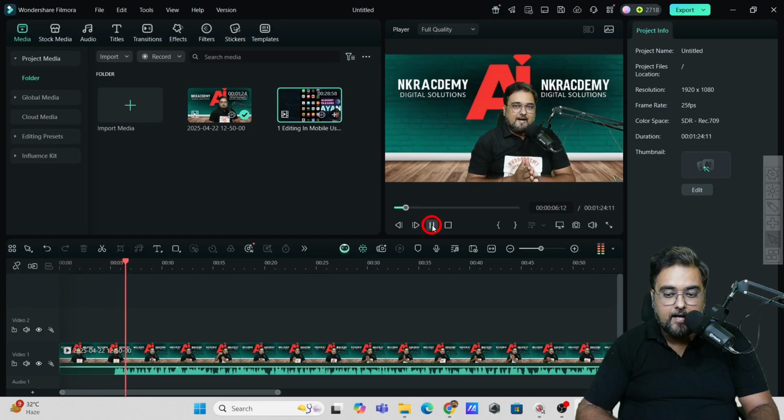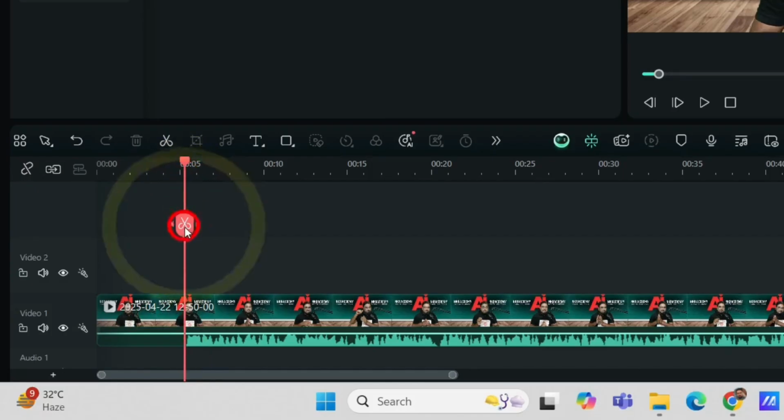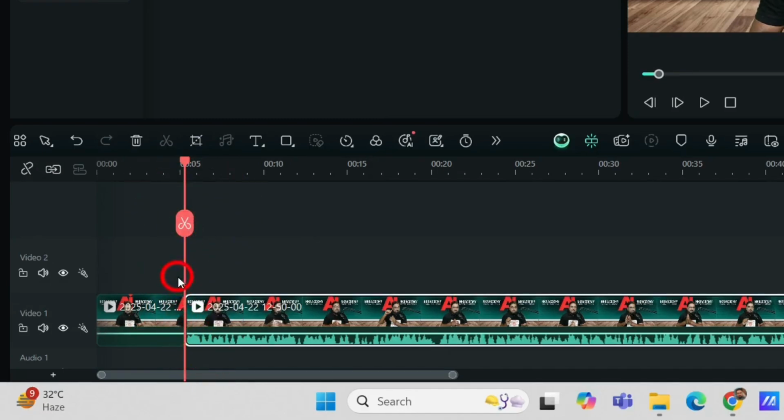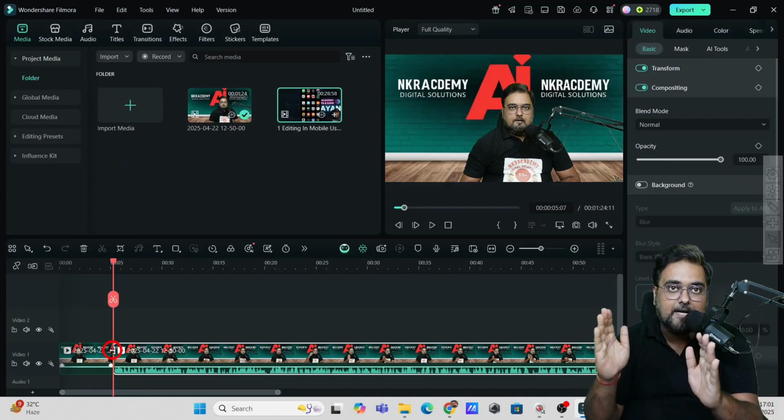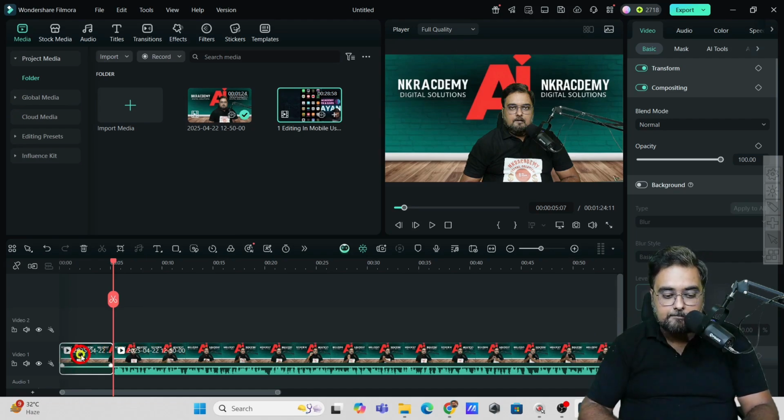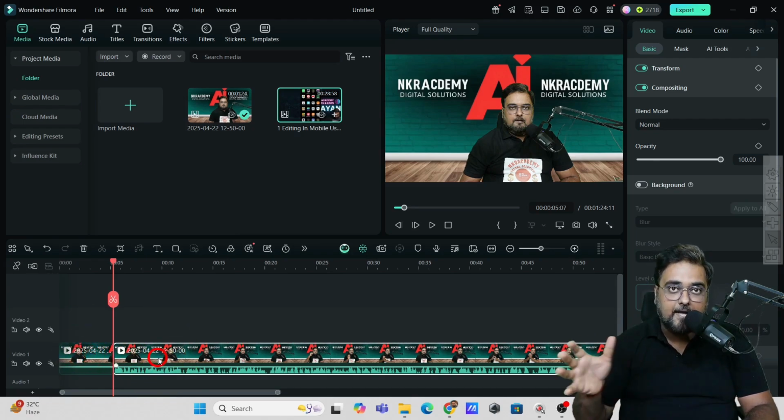So you saw that, right? And from there I start, right? So my first intention should be to cut apart this part wherein I'm not saying anything. So for that, I'll just take this cursor over here, and in here I get the scissor icon, right? Just click on that and that will apply a cut. As you can see, this is what we call splitting a video. Now the video has been split into two parts. One is the small part where we have nothing, and the other is this part where we have the video.